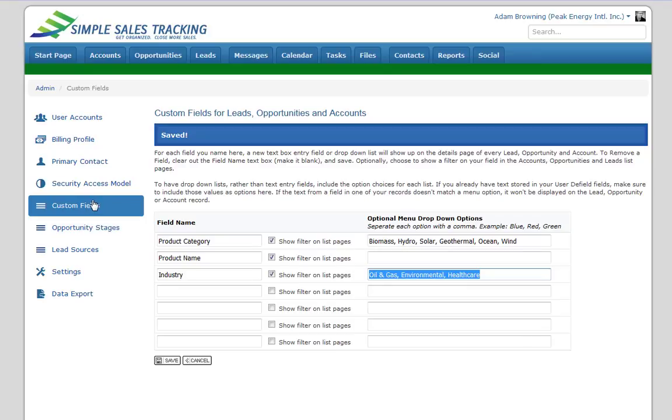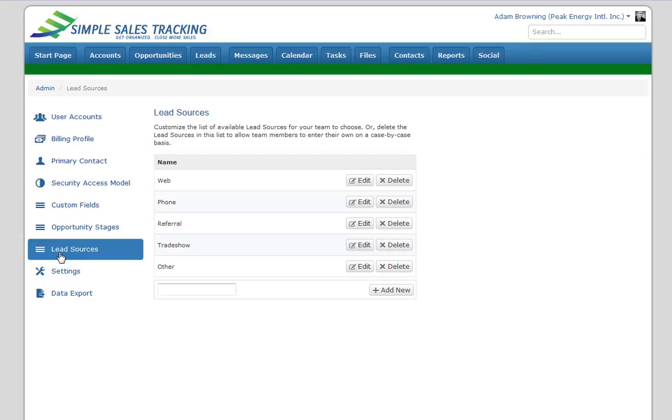Now, similarly to custom fields, we'll go over a little bit how some of the other customization features work. Just the opportunity stages and the lead sources. Lead sources work very similarly to the custom fields. If you were to remove all of these lead sources, then a lead source would be a text entry box, and that's what this talks about here in the description. Or optionally, you can set predefined lead sources, in which case whenever you go to enter a lead, for example, you would have a preset list of options for your lead source that you could enter these values. So you wouldn't be able to just add it as a text entry.